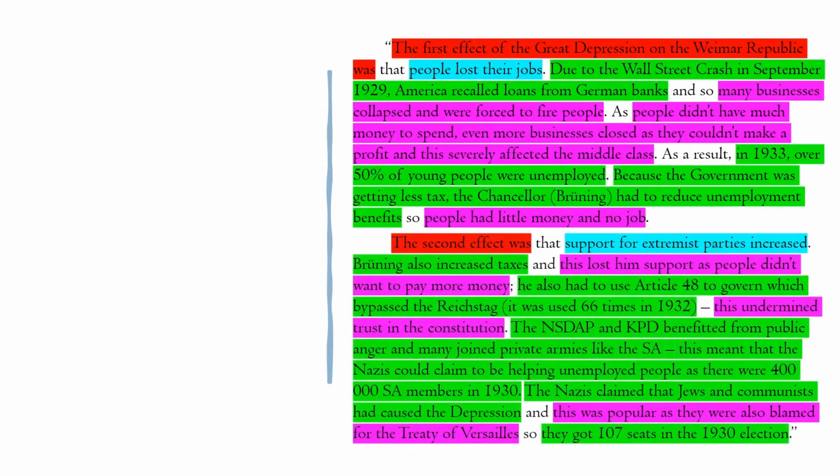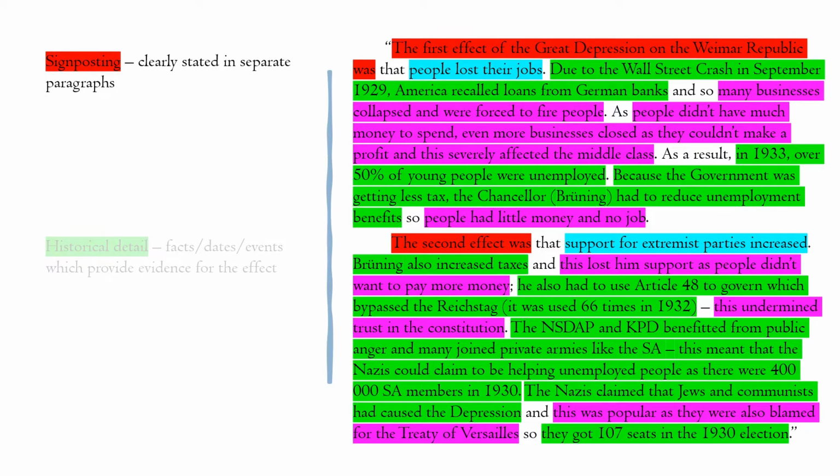Right, going on then. So this is the answer that I've given, highlighted in pretty little colours there on the side. I'm going to show you why this is a good answer. So the parts in red, the first effect of the Great Depression on the Weimar Republic was, and the second effect was, are very, very clearly stated. This is signposting, so you put in the first effect was, the second effect was, and also they're in separate paragraphs, so that when the examiners come to mark this, they'll see that I've got 2 completely separate effects, and so therefore I can get the most amount of marks for it.